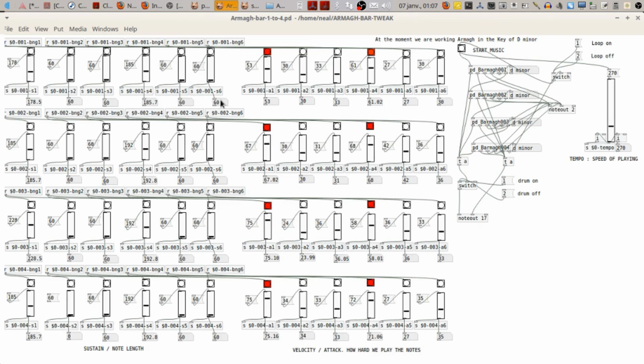When I say numbers in number boxes, these are number boxes, they disappear. They go back to 0, whereas numbers in messages stay. So you click on that message and it instantly goes back to what it was. You don't lose your work, and that's important. So this is bars 1 to 4.